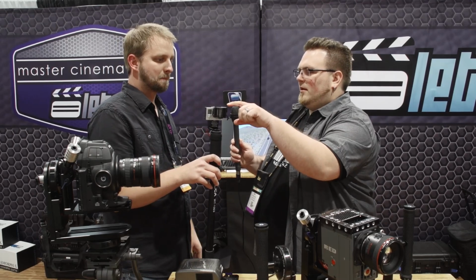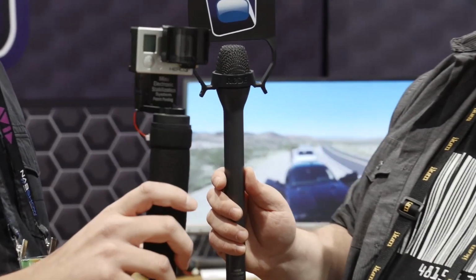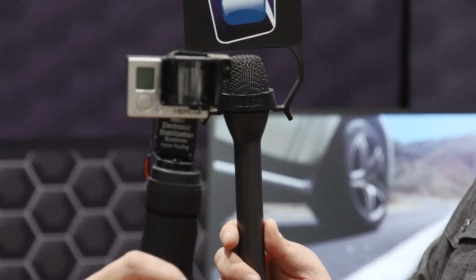And I'm also noticing your lens adapter on here. Can you tell me a little bit about what you've got going on there? This is our Anamorphic Adapter for the GoPro. We have an entire line of anamorphic lenses.